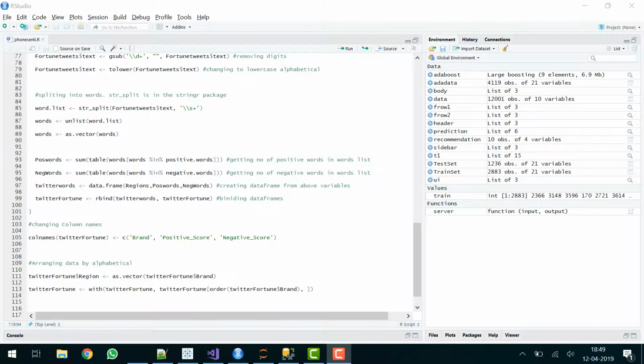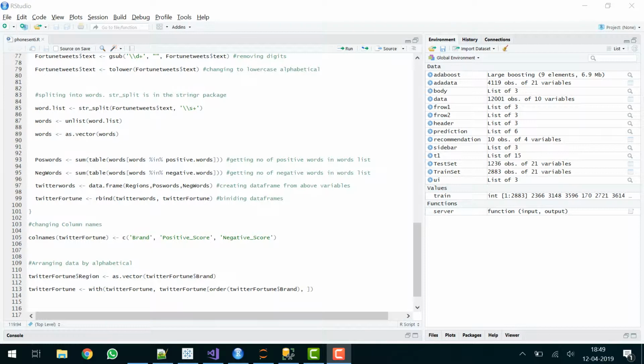For my data warehouse implementation, I have chosen phone sales as my topic. In this project, I made use of three datasets, that is two structured and one unstructured. I took the structured datasets from Statista and Kaggle. For the unstructured dataset, I fetched tweets from Twitter. Later I did sentiment analysis in R code.